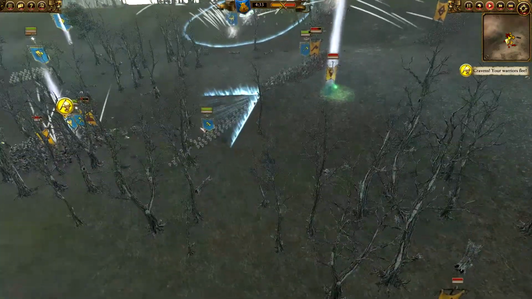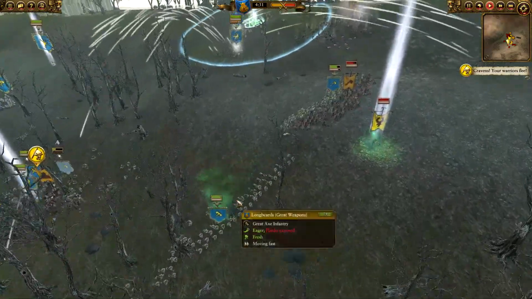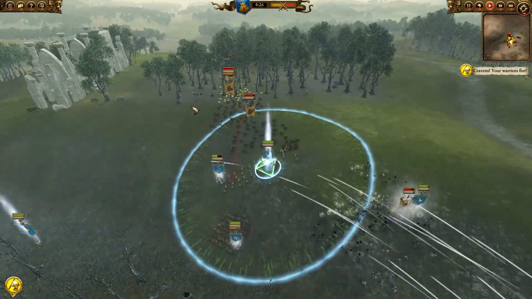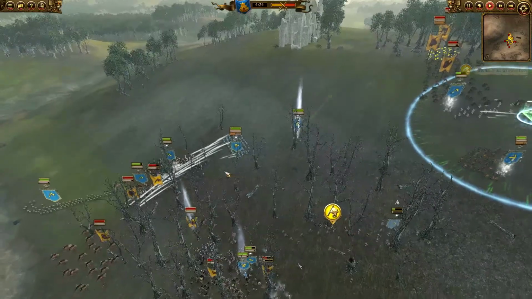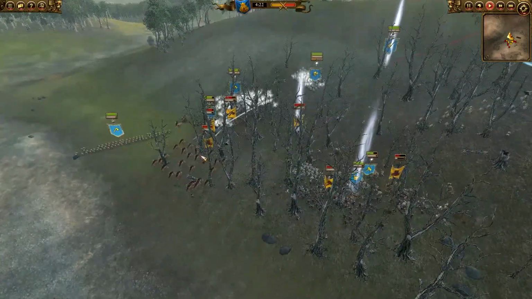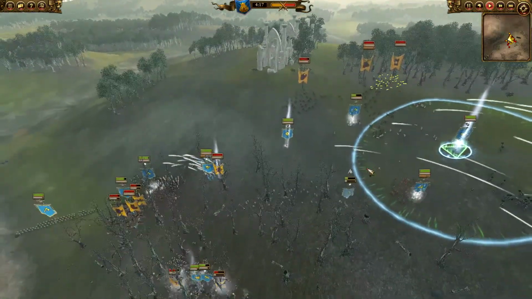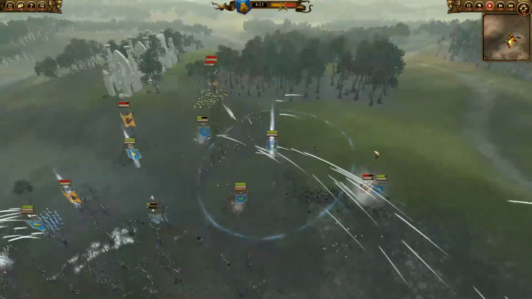As you can see, we've got some spells going down here, but he misses for the most part because of that amazing micro. He's now getting that rear charge and getting around the back here, and that's going to cause some serious problems. He's now sent in his Razorgors up on the left flank. The Chariot is moved up there as well.